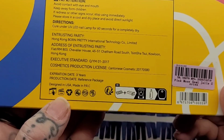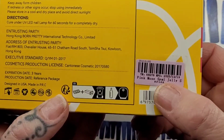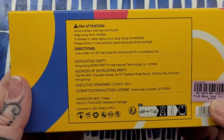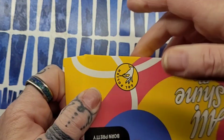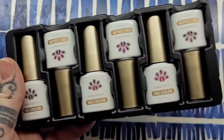So this set is called the Pink Muse Semi-Jelly Set, and they are a milky pink color, and they are 7 milliliters. They will be available sometime this month, February, just in time for Valentine's Day for these gorgeous pinks.